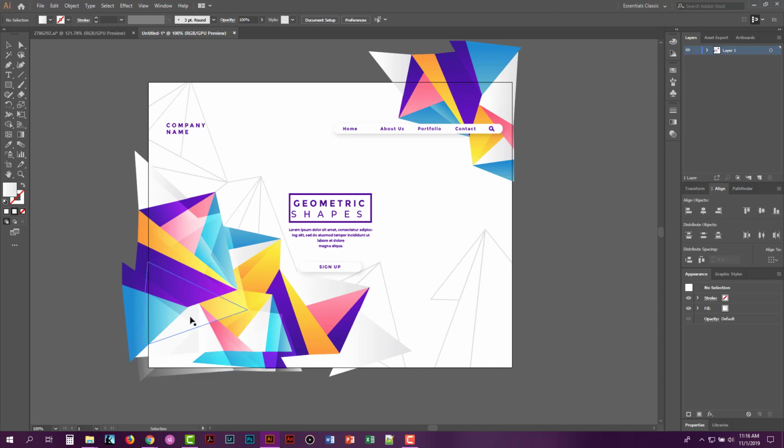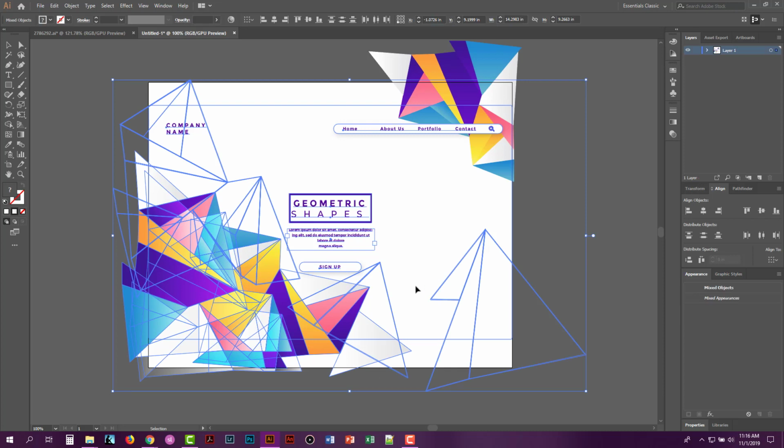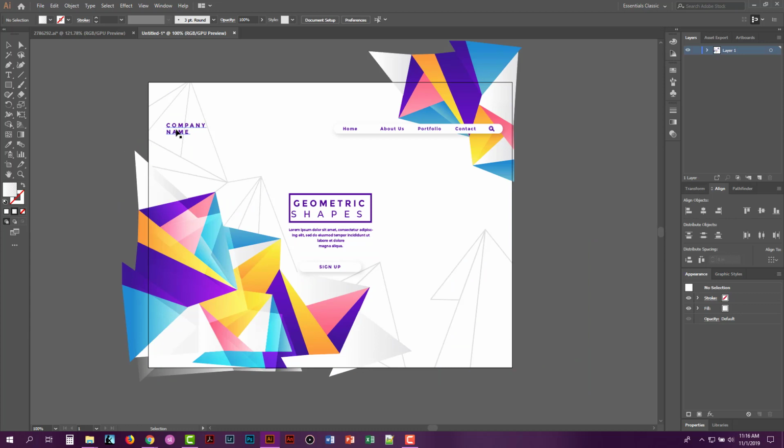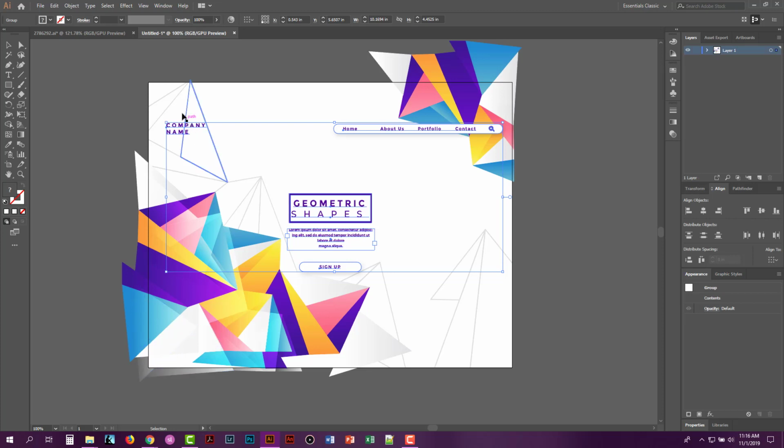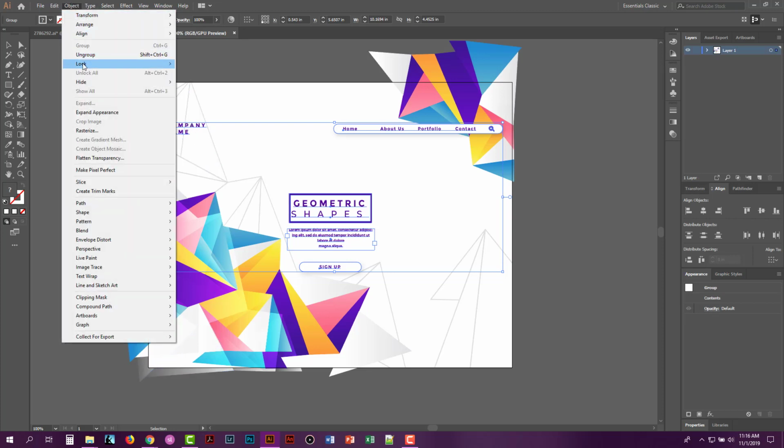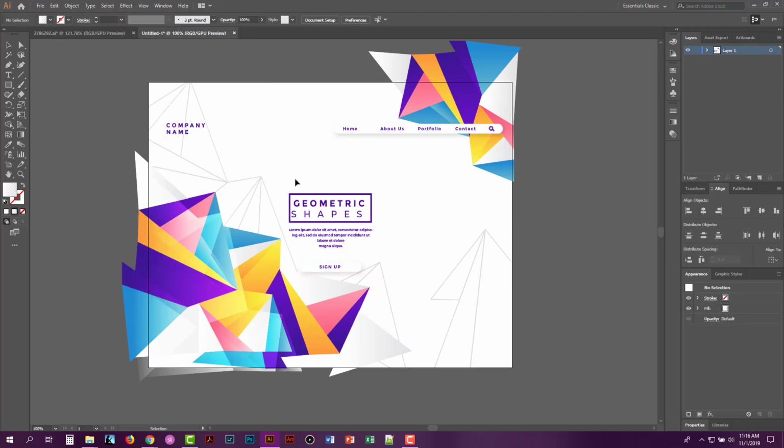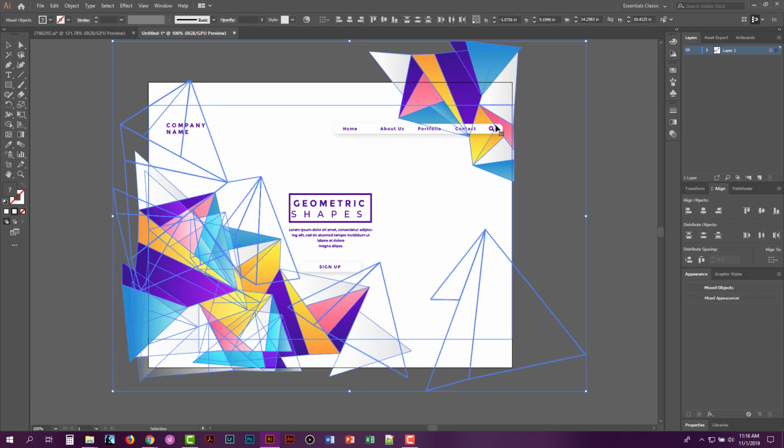So to do that, it's easiest just to highlight and drag, but you can see that I just grabbed a bunch of stuff. So to keep that from happening, what I like to do, and there may be an easier way, is I'll select the things that I'm not wanting to put into this group, and I'll come up to Object, and then go to Lock, Selection. Control 2 is the shortcut for that. So now, if I try, I can't even select these things. That makes it really easy for me to go and grab this other stuff.